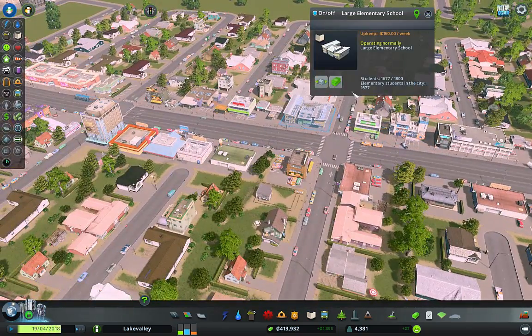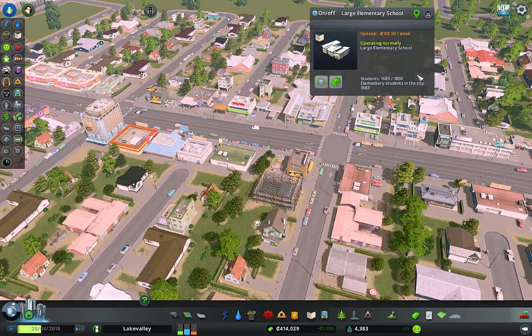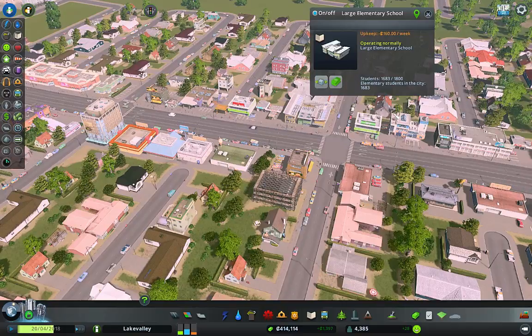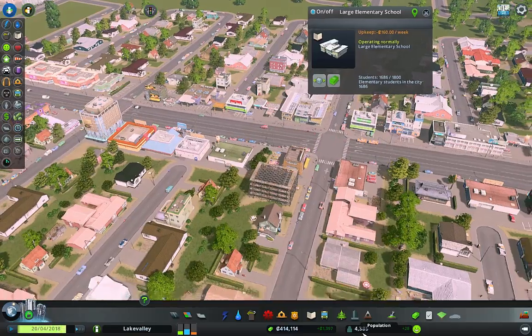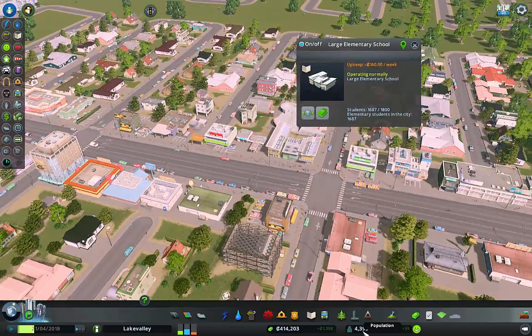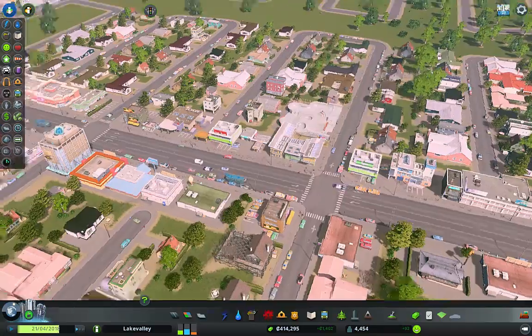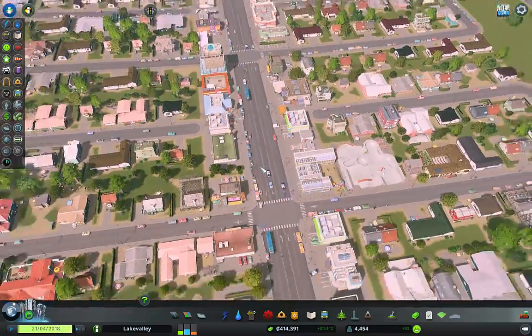So there's my elementary school. It's got, look at that, 1,680 students. We're going to need a new elementary school pretty soon. We'll only have 4,300 people in our city. So a good third of those are elementary school students. That is a pretty high percentage of students.